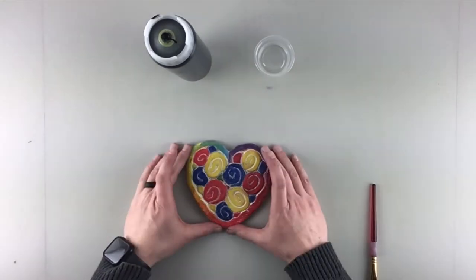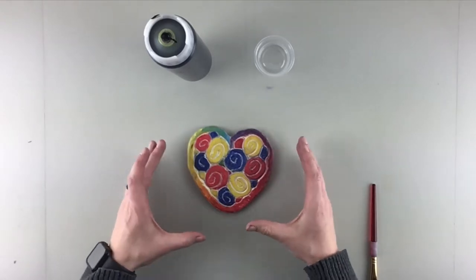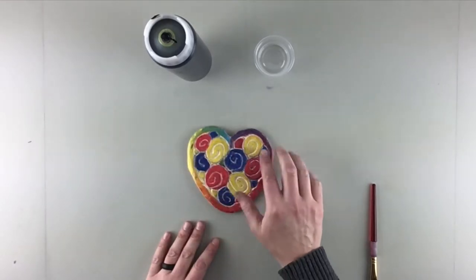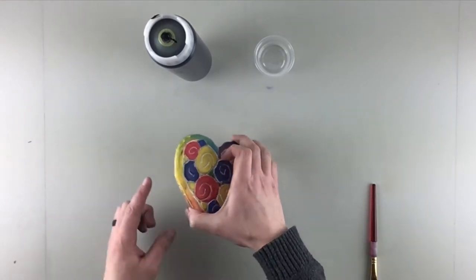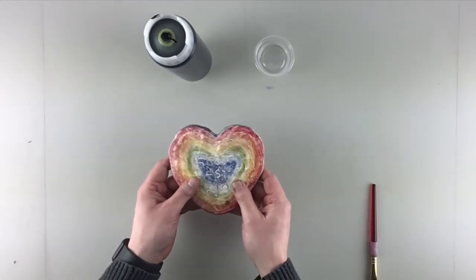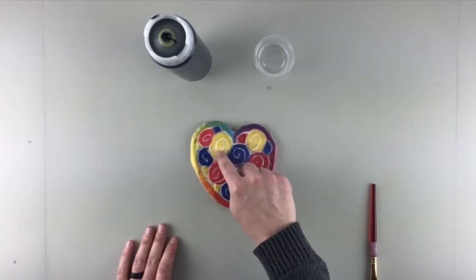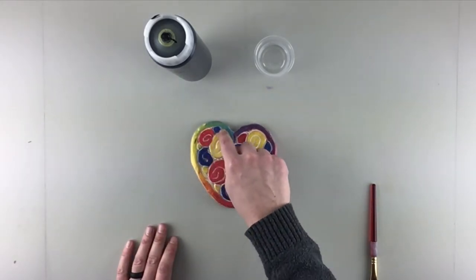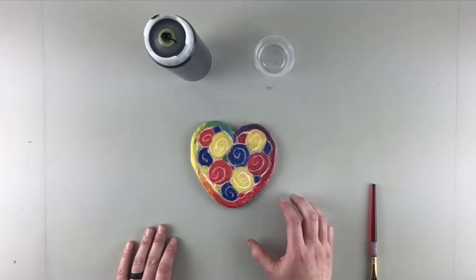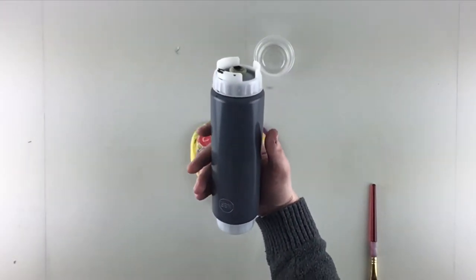Okay, second grade, once you have finished coloring your heart, and again, the most important part is doing the top and the edges. If you had time to do the back, wonderful. If you did not, don't worry about it. We are going to turn all of these white detail lines into black detail lines, and how we're going to do that is we're going to be using black paint.